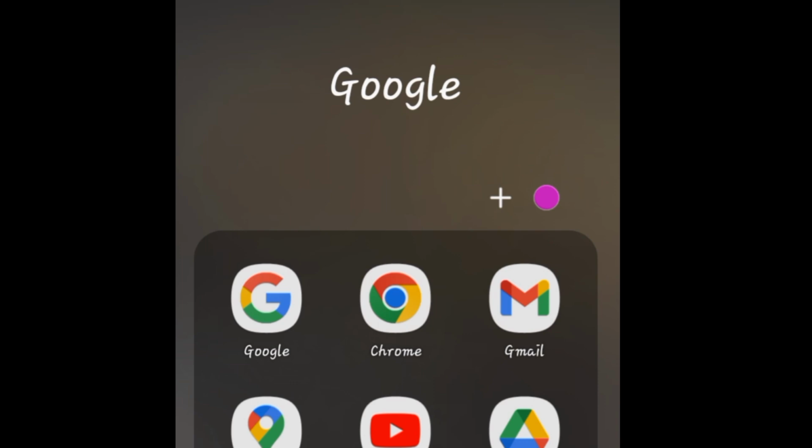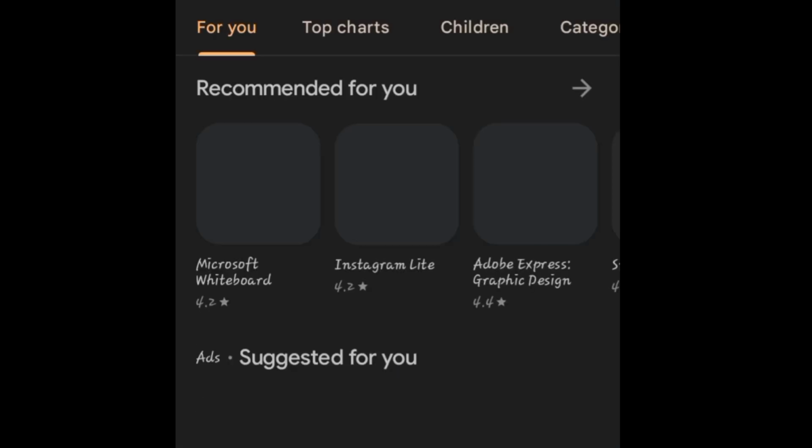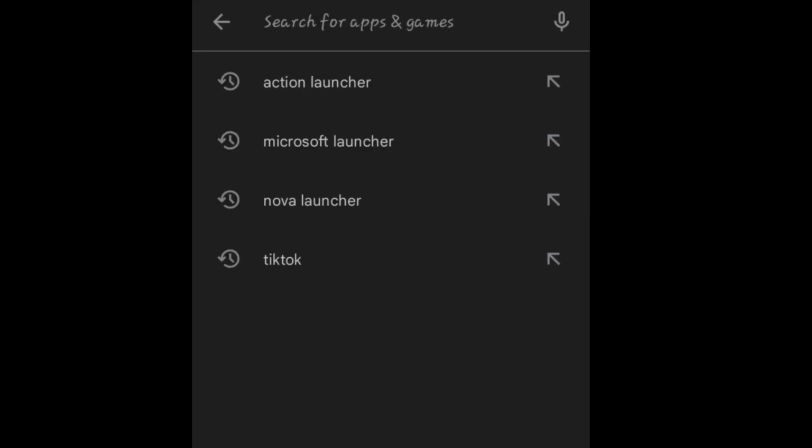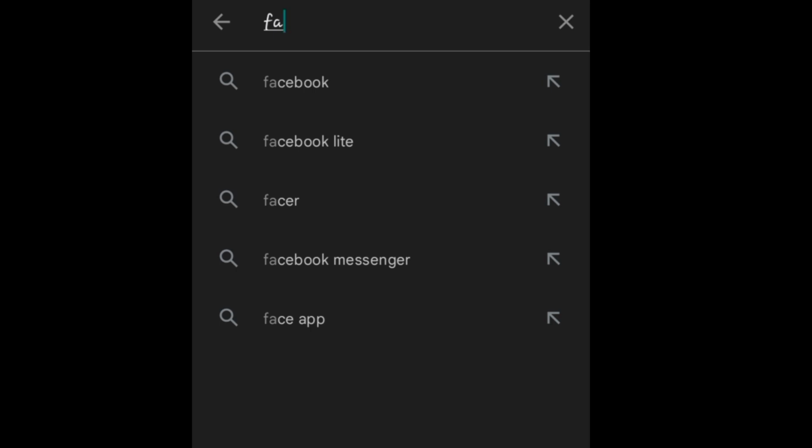Then we go to use light versions of apps. Now most apps have a light version. You go to your Play Store again. Let's say I want to download Facebook, so I search Facebook. You see there's Facebook Lite, so I click on Facebook Lite.